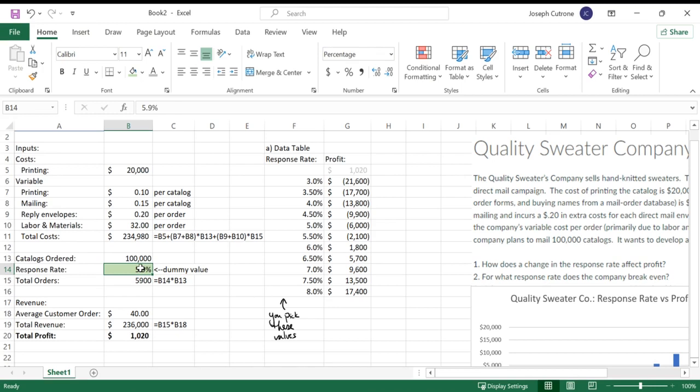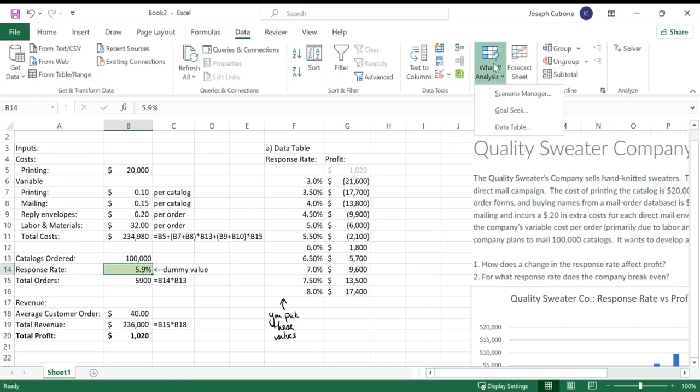So what I'm going to do is use another feature of Excel where you can have Excel play this guessing game, too hot or too cold for you. And that's called Goal Seek. So once again, highlight the response rate, the thing that you want to play with, and let's let Excel do all the hard work. Ready? Data, what if analysis, Goal Seek.